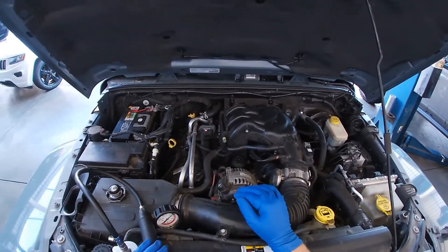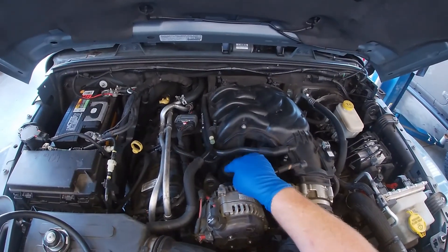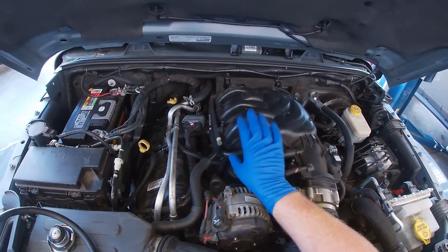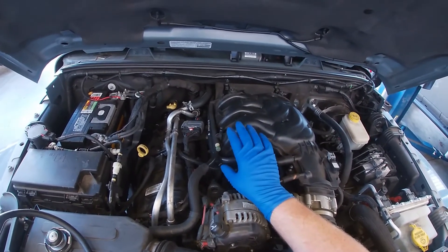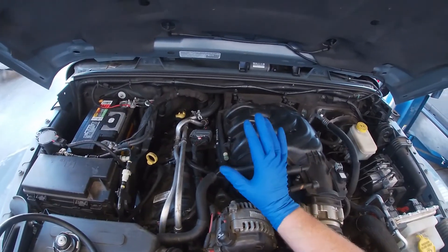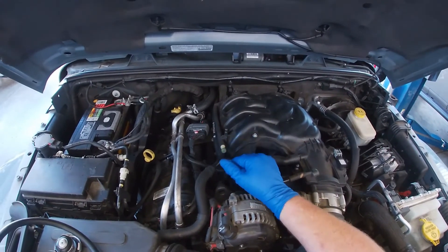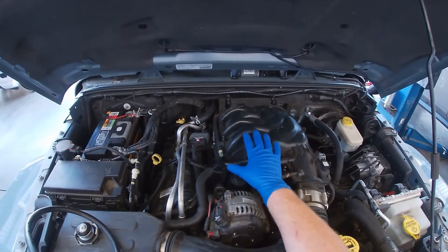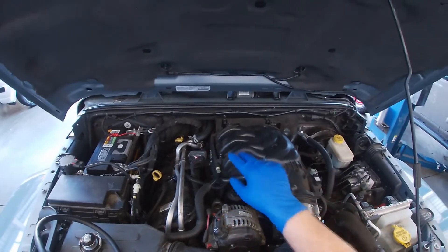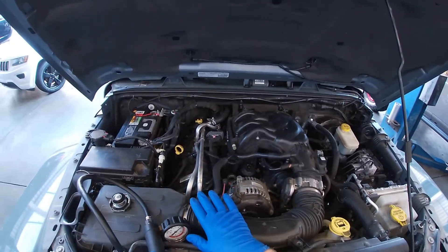With the vehicle back down on the ground and still under pressure, I was able to inspect some other components. There is a coolant leak from the engine oil cooler, which is on the oil filter adapter — an aluminum cooler bolted to a plastic adapter. What can happen is they expand and contract at different rates, just like the radiator tanks, causing a warp that creates a coolant leak. We'll have to remove the intake manifold to address that further and check the hose in the back feeding it as well as the O-rings going into the block.